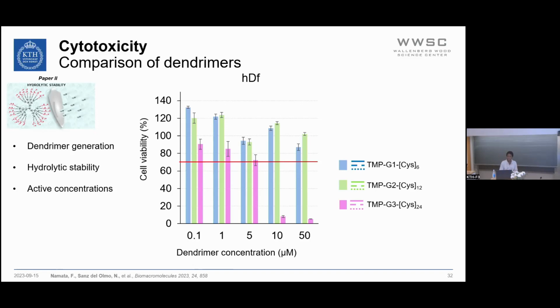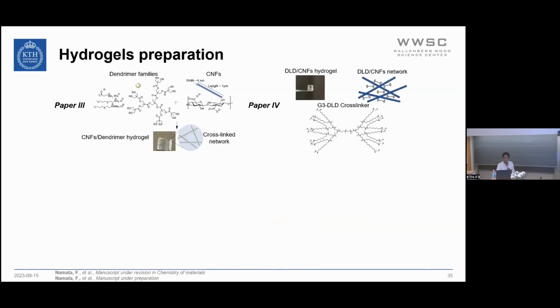But I'll take a G2 as an example, where we will compare the MBC values with the cell viability values, where we include the MBC values on the same scale. And what we see with the G2 cysteamine is that the MBC values are between 1 and 6, or somewhere around there, but these are not even considered toxic, even up to 50 micromolar. So yes, we can definitely use them.